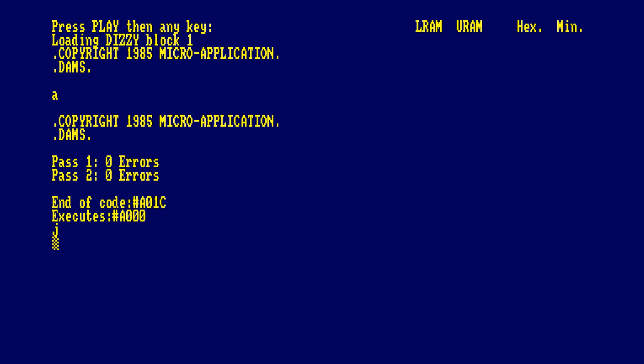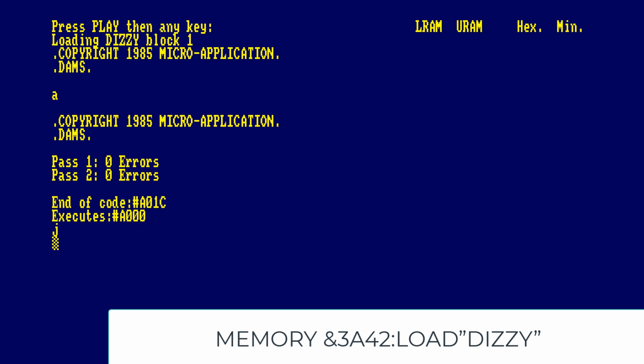Because the load address is at 3A43, we could actually do this from basic by lowering memory to protect against corruption from basic variables, etc., and just doing a load command.